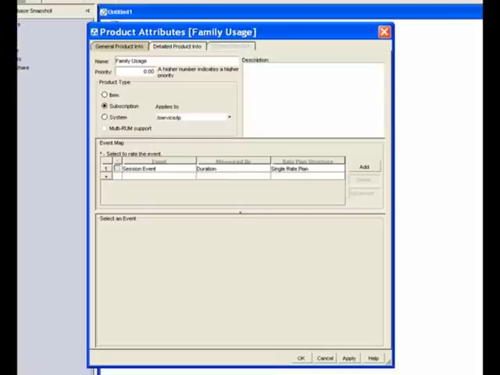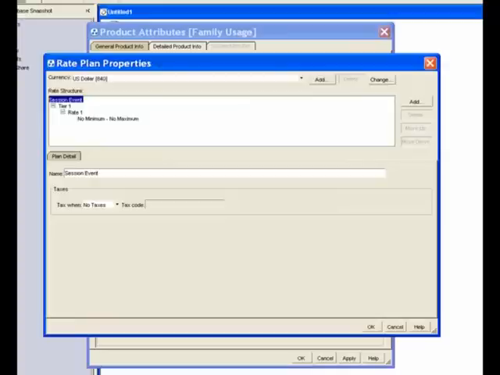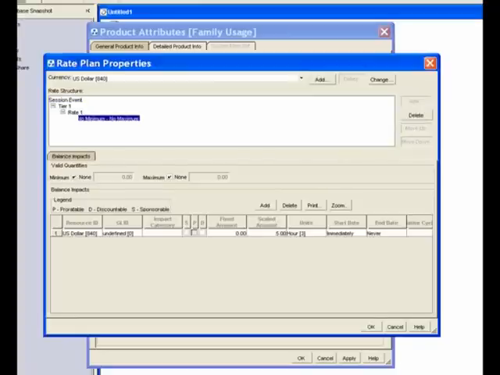Under the event map, we see one event, a session event, and the measurement is by duration. If we open the rate plan, we will just move on down right to the balance impacts. And we see that the balance impact is US dollars, and the amount is scaled at $5 per hour. You see the units are defined there.